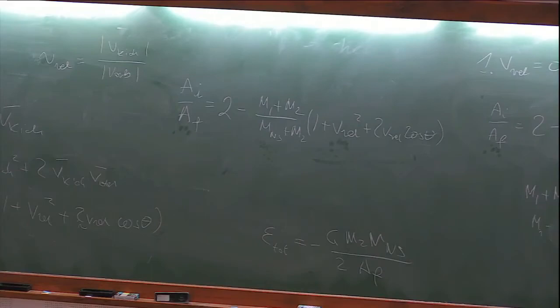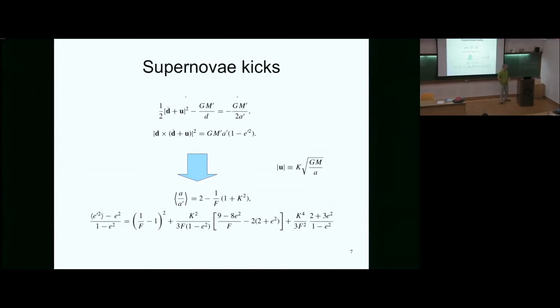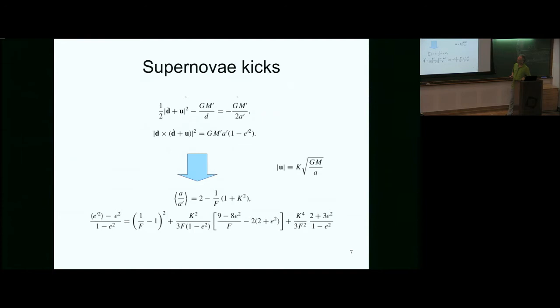If you have more time and you'd like to go through these calculations, you can check what the ellipticity change is and what the value of this ellipticity change is, and it's a nice exercise in classical mechanics of the two-body problem. Another nice problem is, if you have a binary that is disrupted, to calculate the velocities at infinity of the two stars after the disruption, which involves a number of rotations and going from one coordinate system to another. But essentially, it looks like a very simple problem.